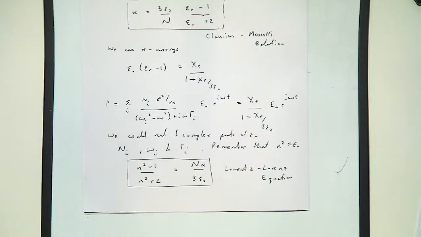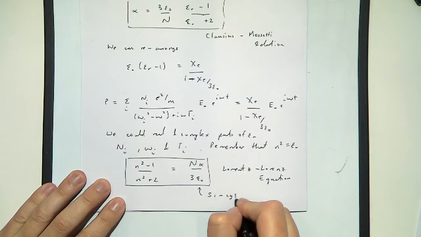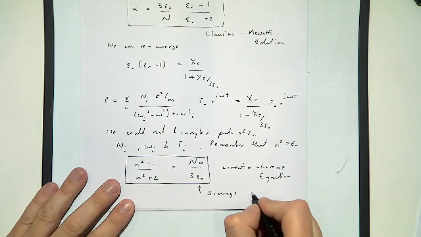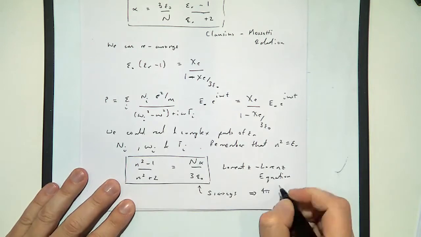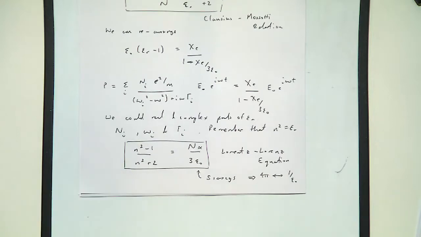Now the other thing you should watch out for here is, in some of the older textbooks, do watch out that when you switch from SI to CGS units, which you do occasionally, right? I know you lot are not yet happy with using CGS as a matter of course. You will be later, right? But when you switch from SI to CGS, you will find in this particular expression that 4 pi will be substituted for 1 over epsilon naught. So if you see the Lorentz relation in older textbooks and a 4 pi appears on the top and it doesn't have an epsilon naught on the bottom, that's what's going on, okay? I'm going to do SI here, but I'm just pointing that out in case it makes you unhappy when you see it, which it probably would do, wouldn't it?